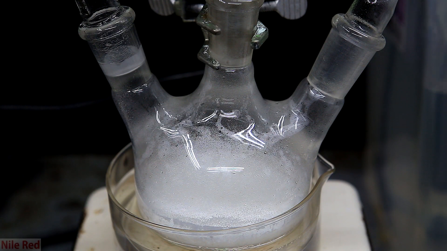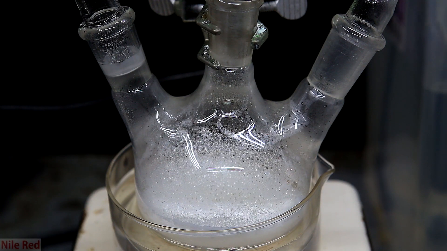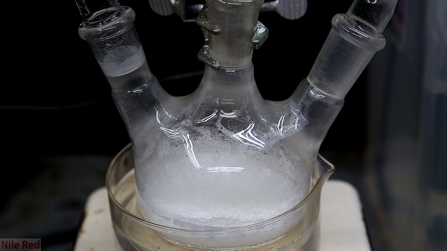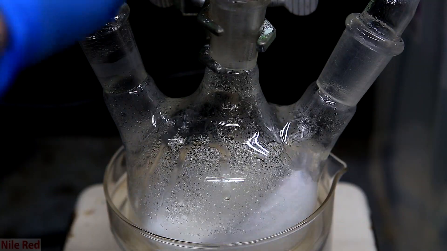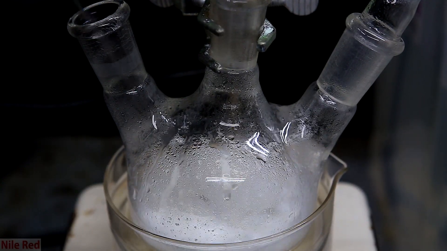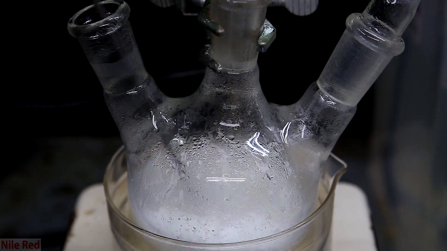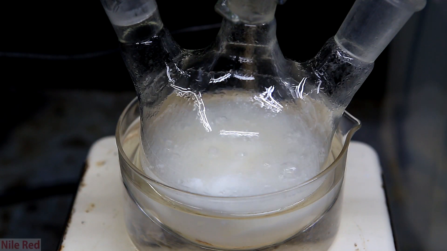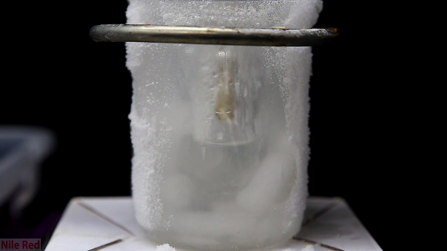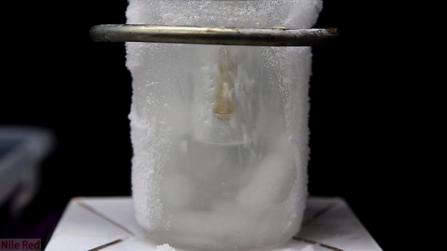Oddly enough, the solubility of pretty much all gases decreases in water as the temperature increases. So by increasing the temperature, we can push out as much of the ammonia as possible. Before we do this though, I used the spatula and I broke up the hard chunks at the bottom of the flask. Because we started with a dry mixture, it's pretty easy for it to solidify and become a hard chunk. With a little bit of heat, a lot more ammonia starts to be expelled. I keep collecting the ammonia and transferring it to the grad cylinder, and I stop when it seems like no more is condensing.